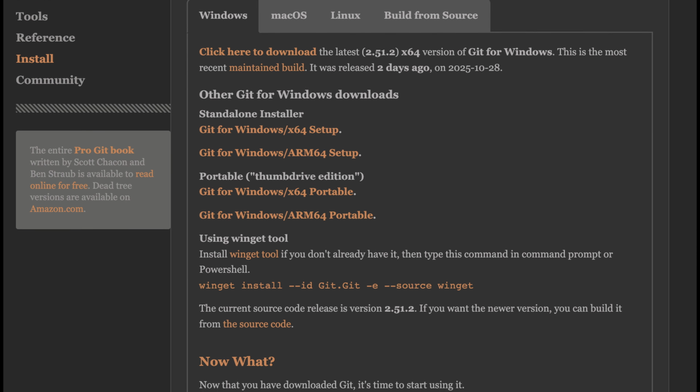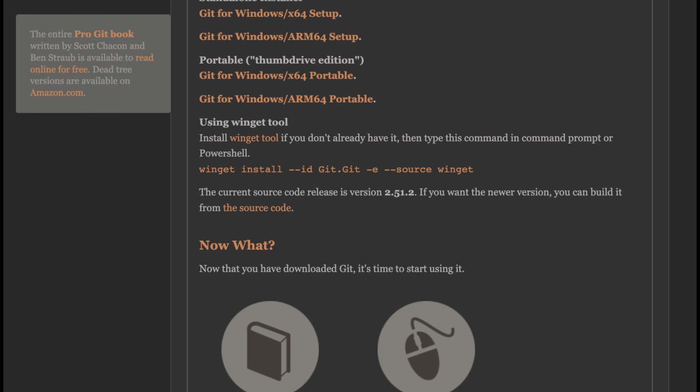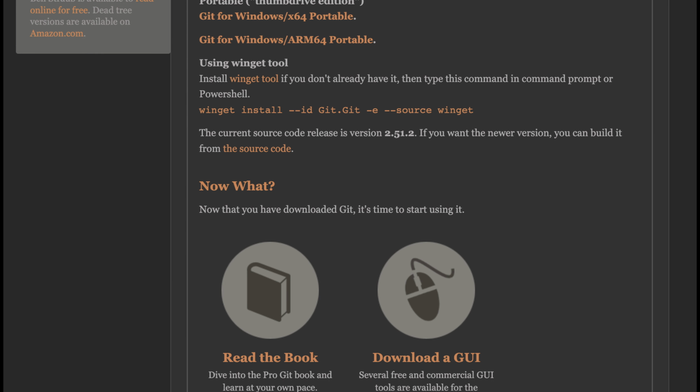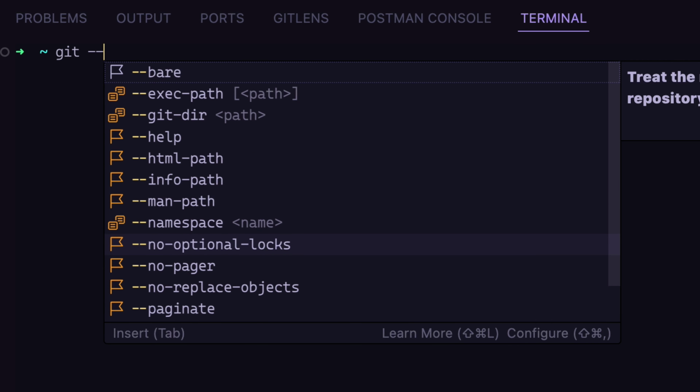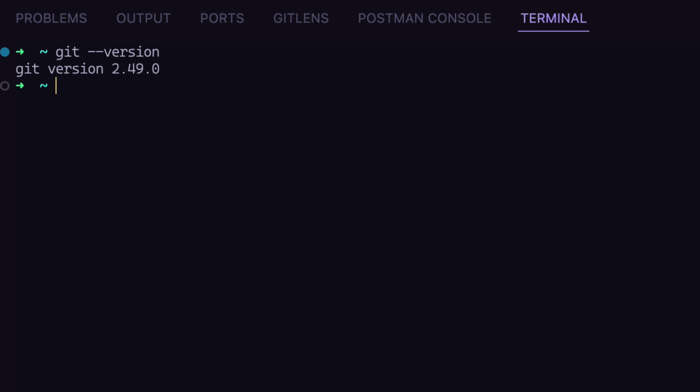The default settings work fine for most people. Once installed, you can open your VS Code terminal and type git --version. That is the first command we have used so far in this series. If it shows a version number, that means Git is installed successfully. We will explore Git and GitHub more in upcoming videos, but it is good to have it set up from the start.